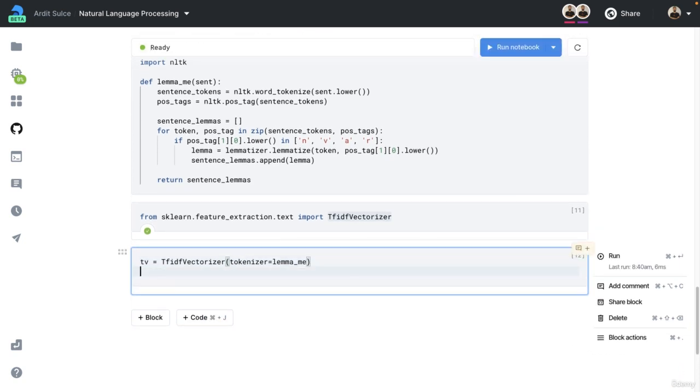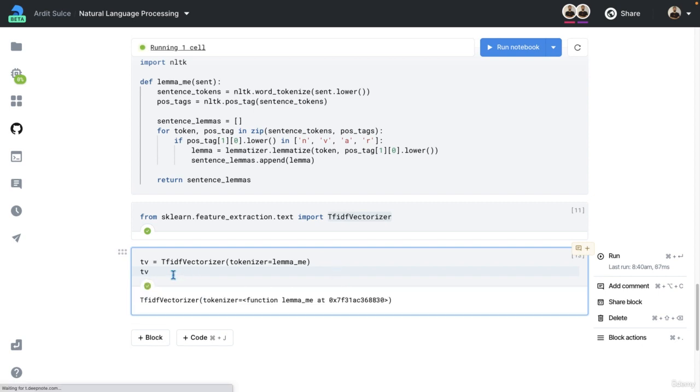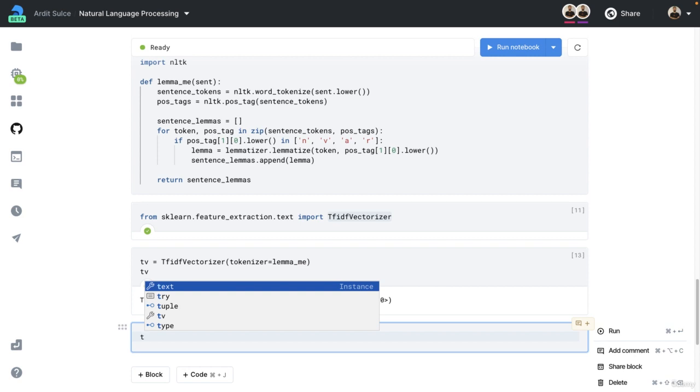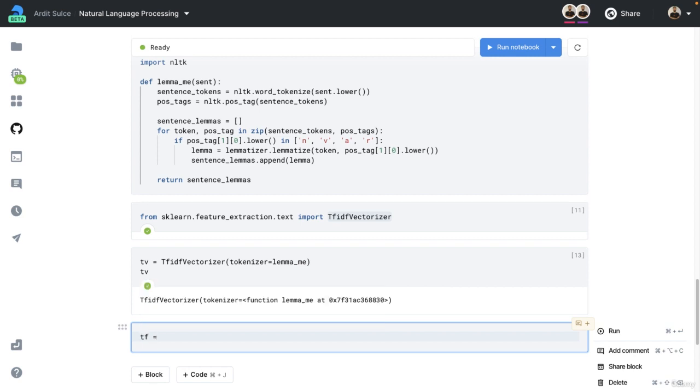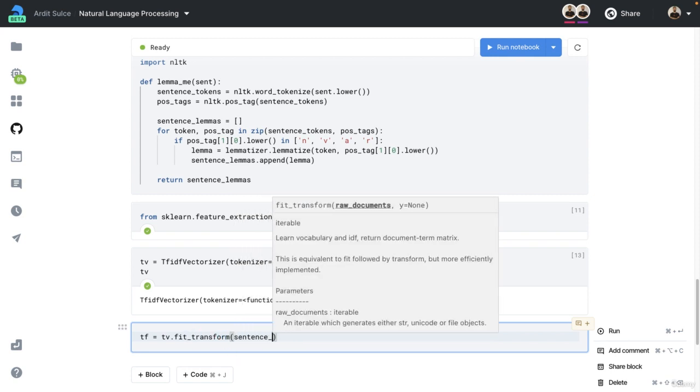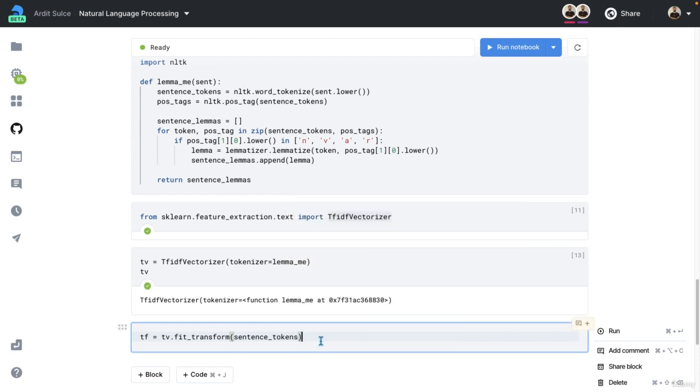Execute that. If you see TV, there's nothing to see right now because this is just a representation of the class without any values yet. Now we need to do that finding of the word importance using another variable here, tf for this, and we need to use that object type and point to the fit transform method, which is an algorithm that will get the sentence tokens as input.